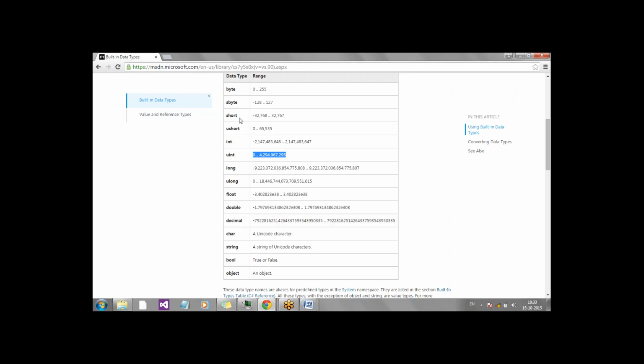Now there is something else called short. What does short hold? Short is a 16-bit numeric data type. That's the reason why it is called short. And again, you have an unsigned version of it which holds only positive values.